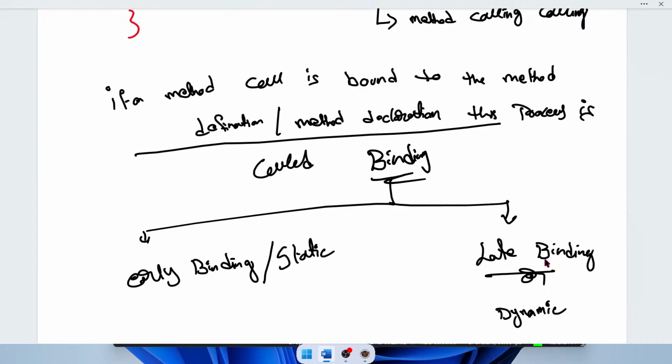This is also example only. Here also I am giving example only. But first of all, I will finish the theoretical part. Later we will go for execution. Early binding.